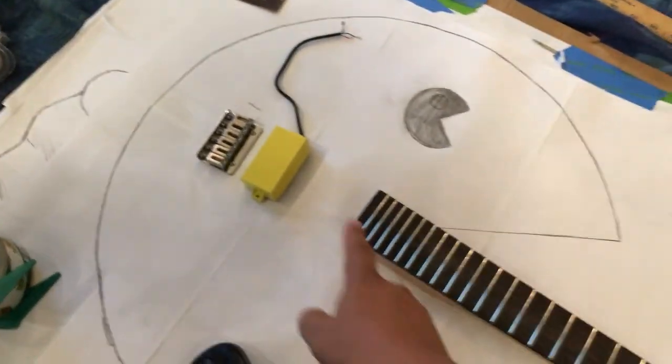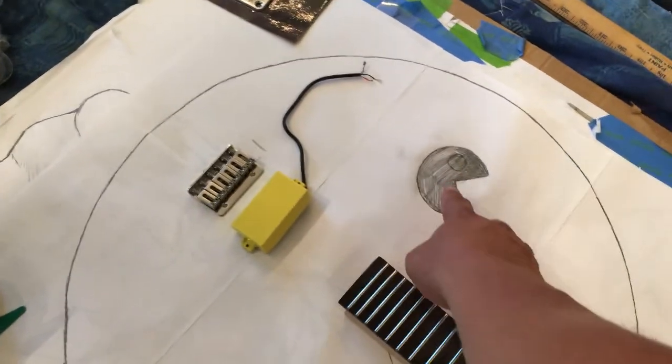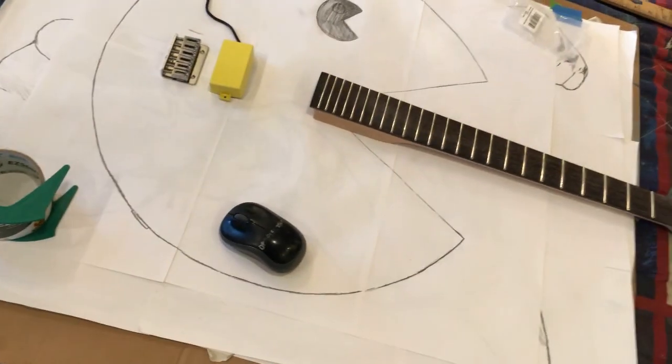Like I said, I'm gonna have the one humbucker, the Strat style bridge. I don't know if this is gonna be the exact bridge I'm gonna use or not. And then the volume knob is going to be black, and it's going to be an eye, and it's going to be hidden, so it's going to actually be really kind of cool.